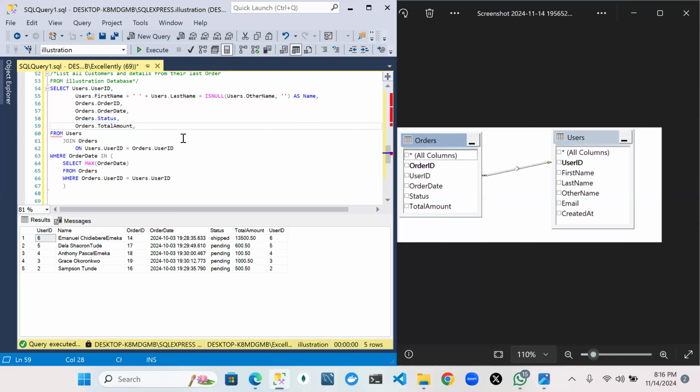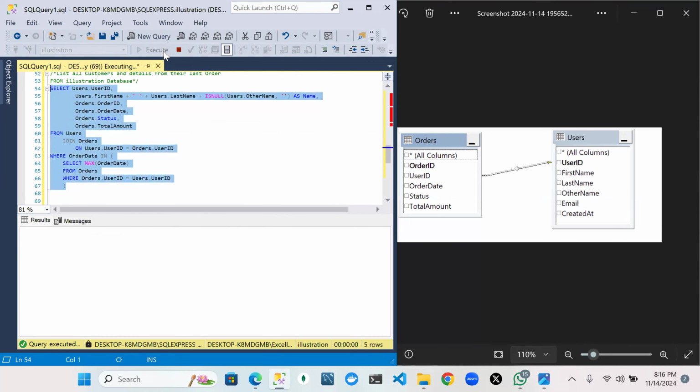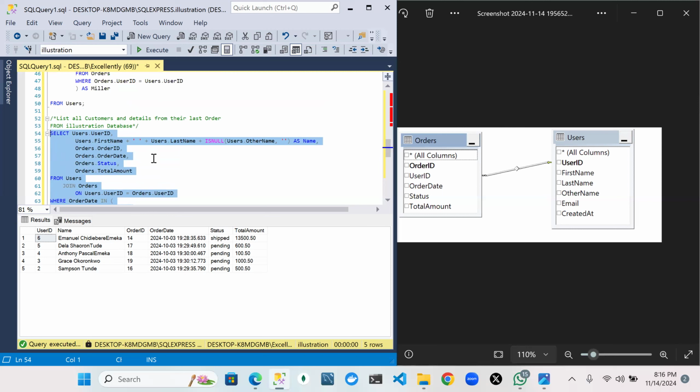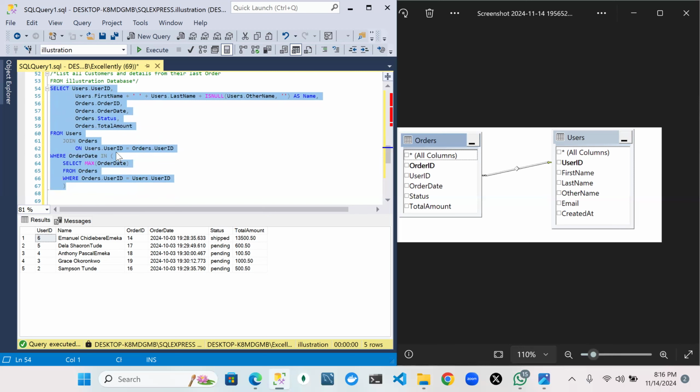So let me ask, why am I using this function? Okay, we shouldn't waste our time. We all know that. So we are fine with this, right? Yeah, it's okay. So for each of the users, it simply returns. You see those people that have not placed any order, it didn't return anything for them. Why? Because they have not placed any order, so there's no max, there's no minimum for them. So it's only the customers that have placed orders, and it's only picking their max. So 6, 5, 4, 3, 2. There's no repetition.